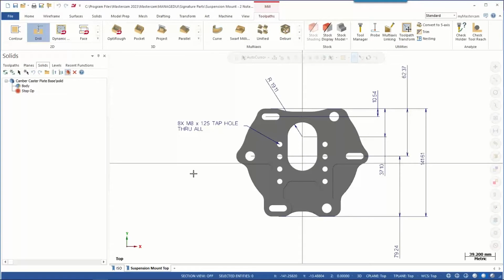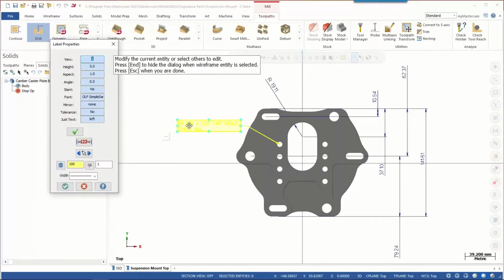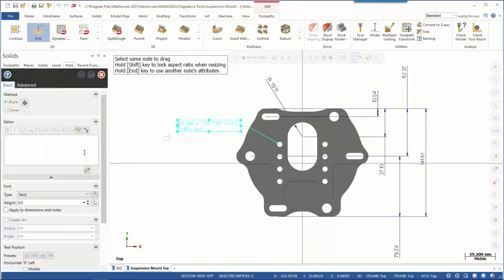And here we're going to take a look at our suspension now. If we were to right click and use Analyze Entity on a note, in the past, if we wanted to make an edit to our note, we would have to go and open up our note editor.